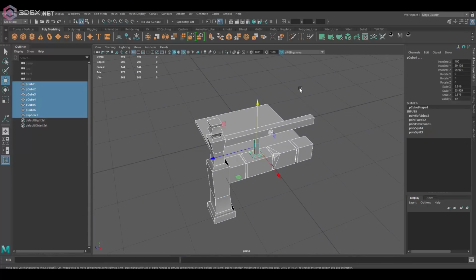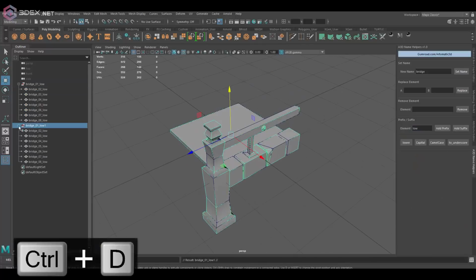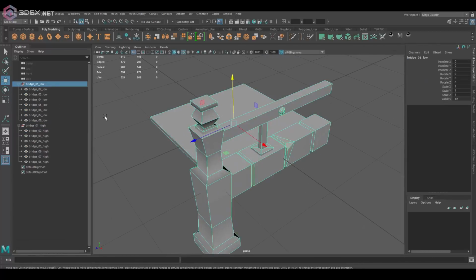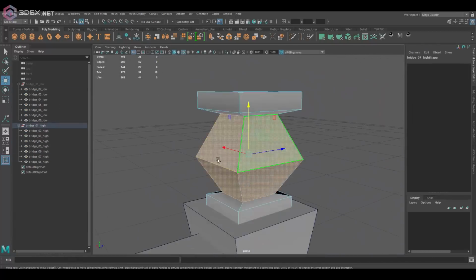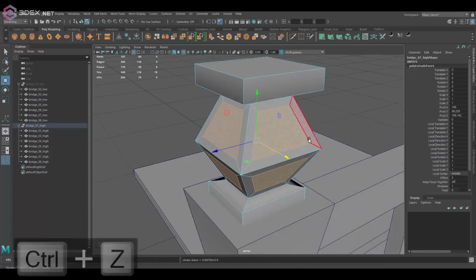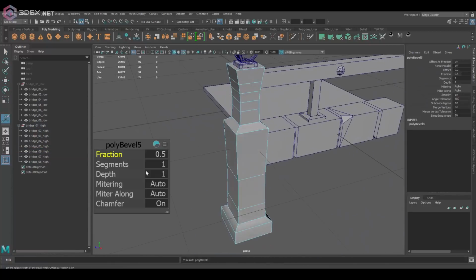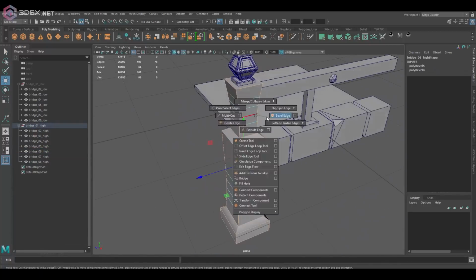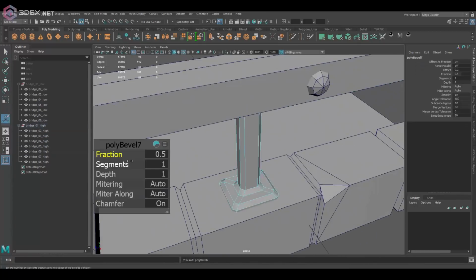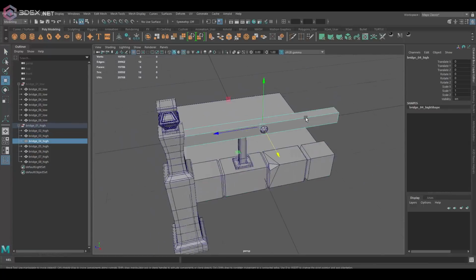So this is going to be my low poly. So as you can see, only a few pieces. I'm going to rename them. Then I'm going to duplicate them to create the high poly model, which I'm going to use in ZBrush. It's just adding a few more details, a few bevels, just to make it easier to sculpt in ZBrush. This part can also be done, obviously, in ZBrush if you use the mesh modeler tool. But I usually like just to use it in Maya.